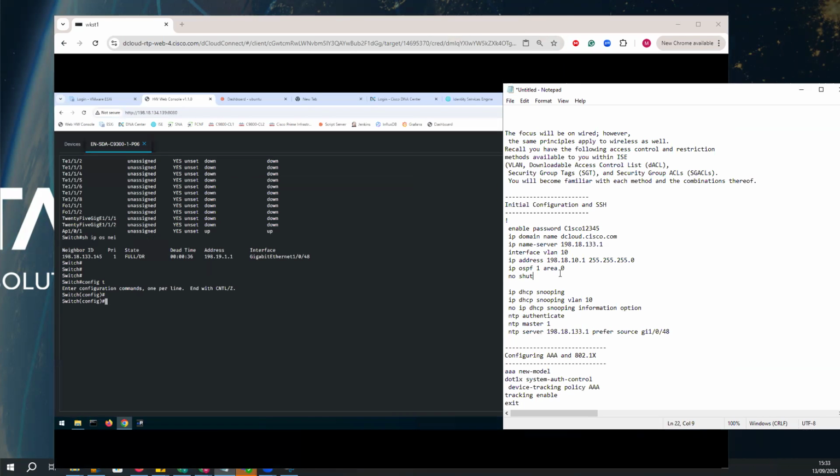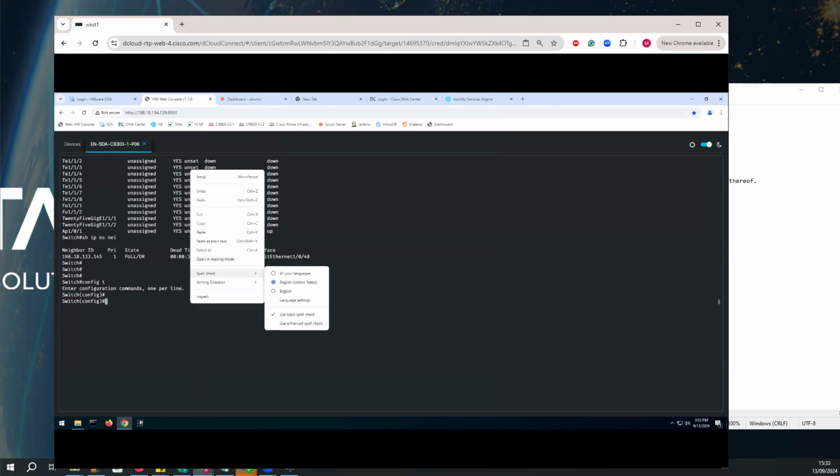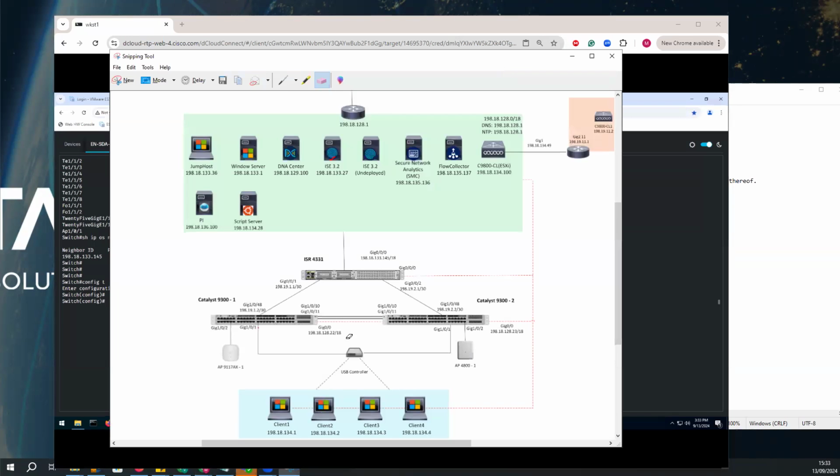Okay. So I will do this first configuration. I will create the SSH, then I will create the name and NTP configuration, then I will create the SVI for my users and assign the IP address and advertise it towards the WAN router. Okay. I hope this topology is understandable for you.